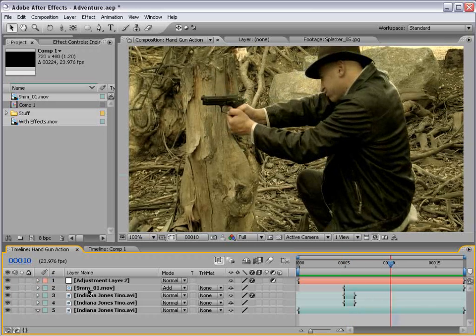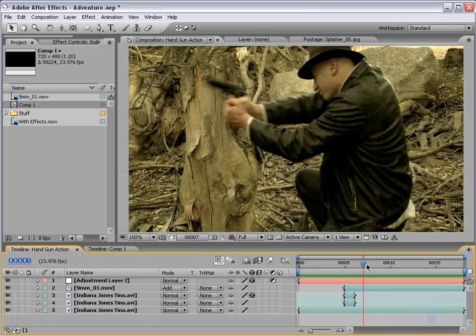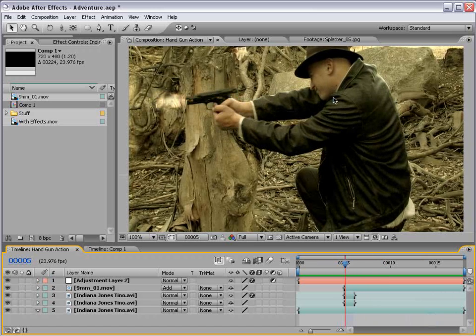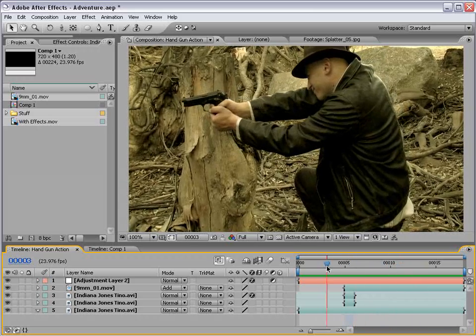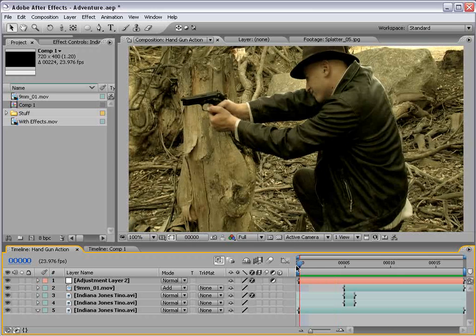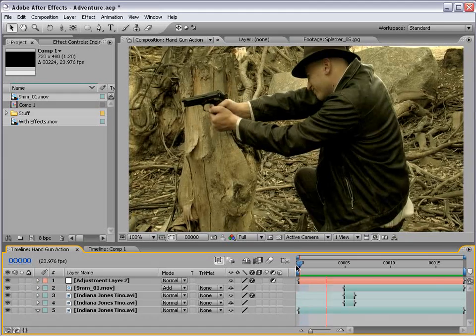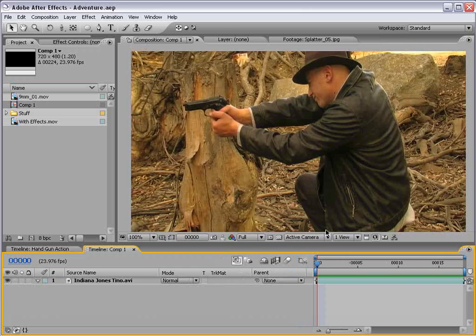Muzzle flash. Now, one of my favorite parts about this is the fact that our actor gives us a sound effect. If you see his mouth there, kind of creates the sound effect. And I thought about this, and it is in fact very difficult to pretend to fire a gun that doesn't make a noise. You really feel the need to add that sound effect in. So, I can't really blame the guy. And he did it for free, so, what are you going to do? With that aside, however, let's go ahead and get started.